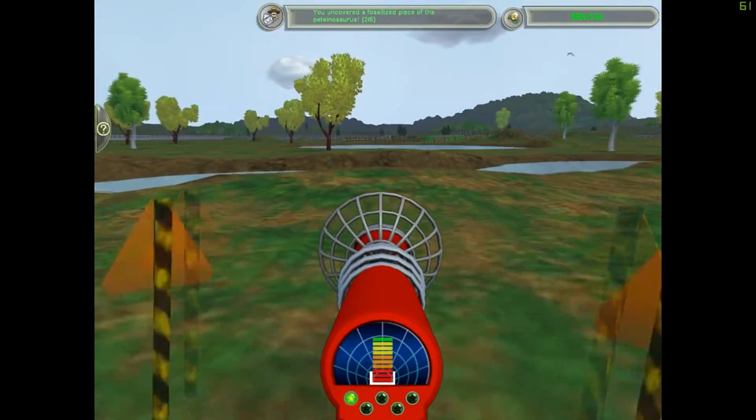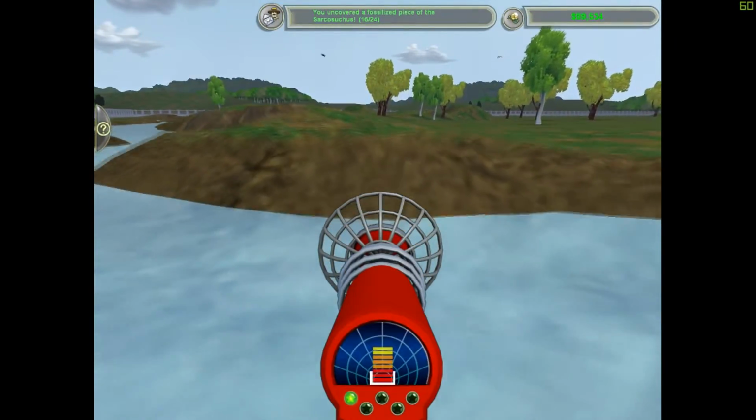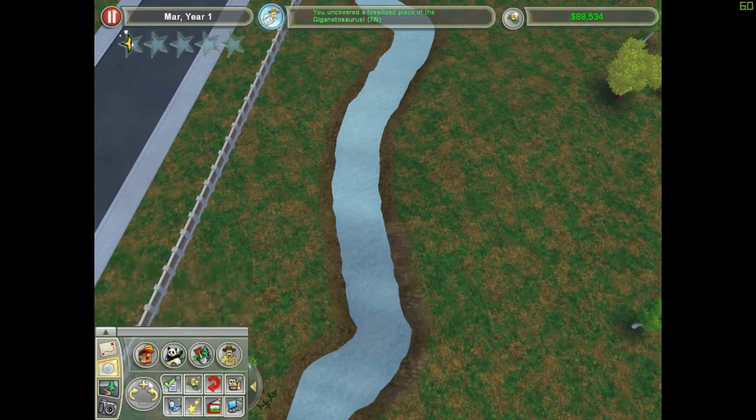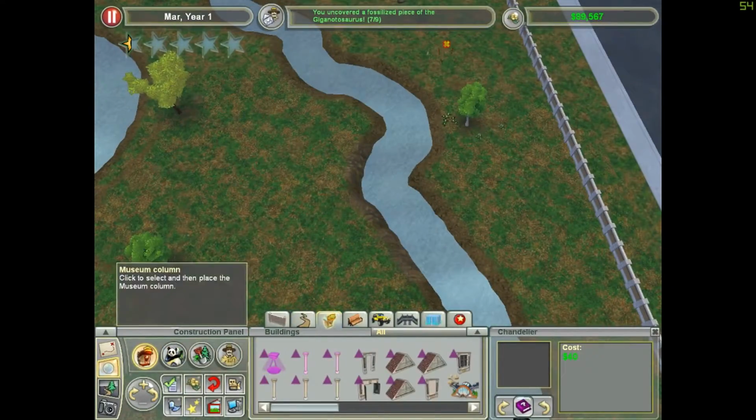I'm looking for the raptor. I want a raptor in the zoo. I love raptors so much. Stegos. I am a stegosaurus. Is there anything I can add to help humans out?